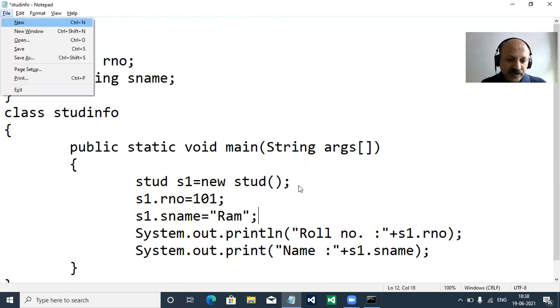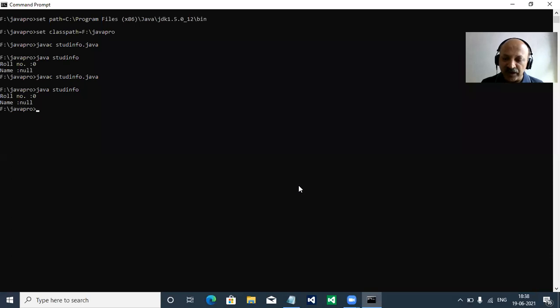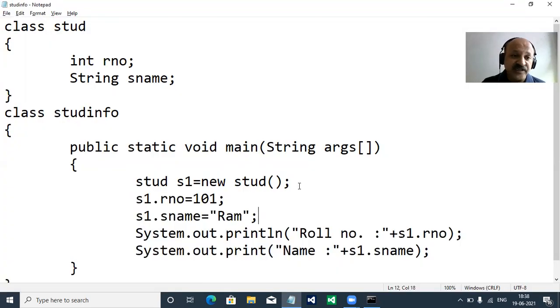I save with Alt F, and compile and run. No error, perfect. You can look, our first initialization gives roll number 101. Now the second technique of how to initialize our class variable in Java.